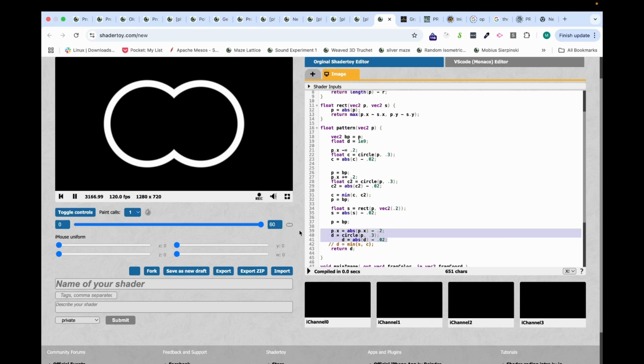So in this case we created 2 instances of the circle. But then usually you don't want to create many instances of the same thing, but rather use mathematical tricks to mirror and duplicate stuff, because it's more efficient. In 2D world it doesn't matter so much, because we just have to do it once, but in 3D world, you can also use distance functions in 3D to create 3-dimensional objects. And there it's very crucial to have as few complex operations as possible.